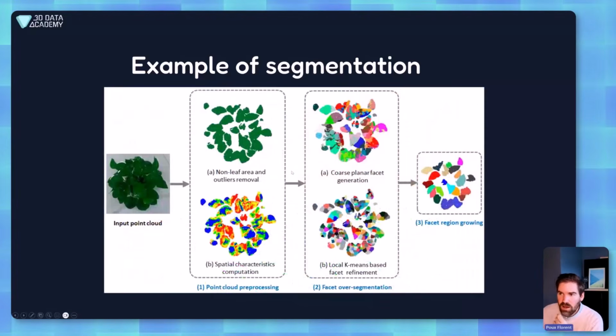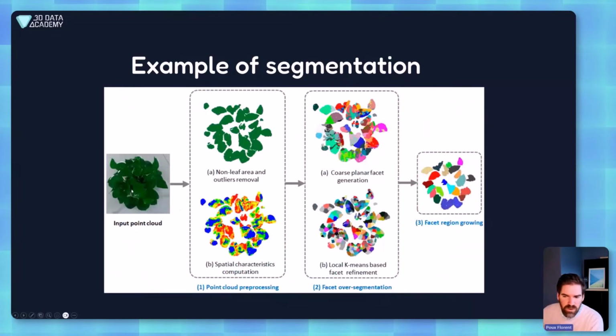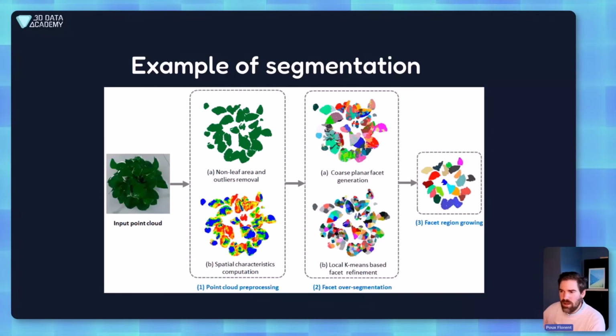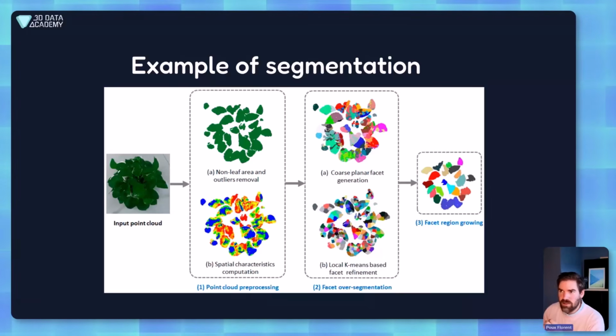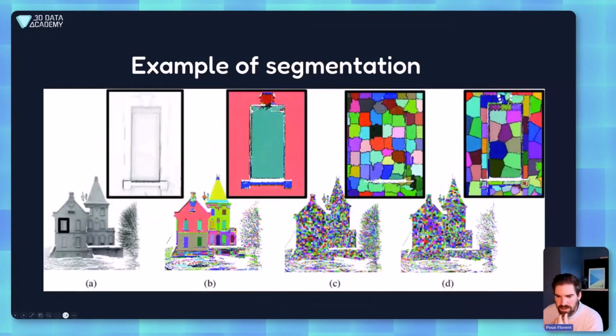This is feasible. Another example is whenever you have a tightly bounded point cloud like this one, you have the capacity to still use features to extract special characteristics, compute facets, and do the k-means based facet refinement and then region growing. So this is also a process that I like because it shows you that you don't go directly to the optimal case. You need to go through an intermediate step of having segments that are a bit bigger than points and that are then used through a region growing mechanism. I will speak about that a bit later.